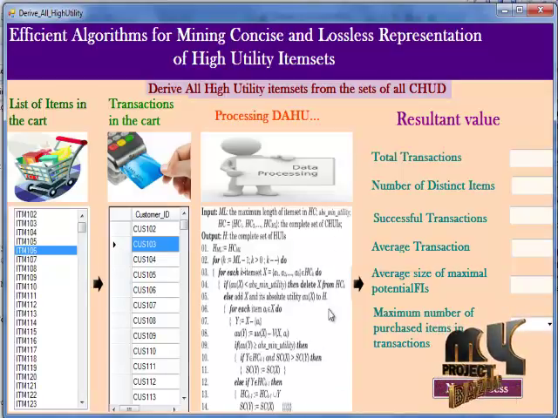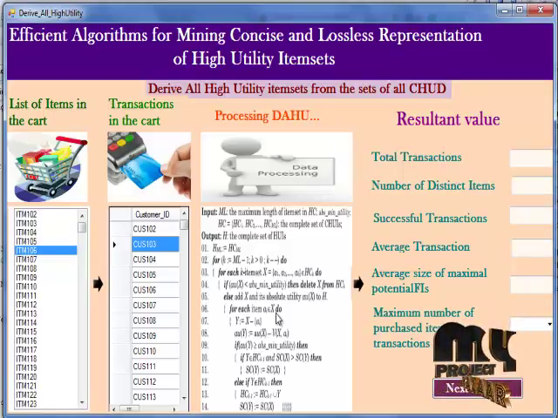As usual, we get the length of the itemsets and find the total transactions in the itemsets and the number of distinct items, that is how many items are present in the particular cart. After that we find the successful transactions by rejecting the unpromising items. So we are finding that.